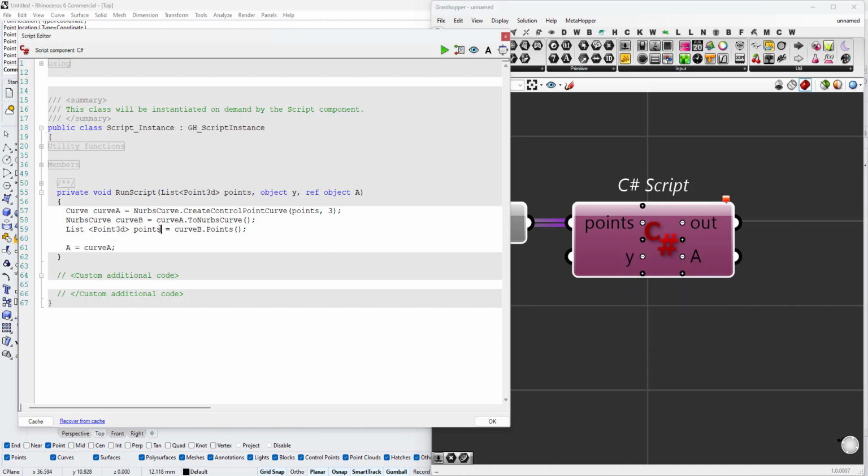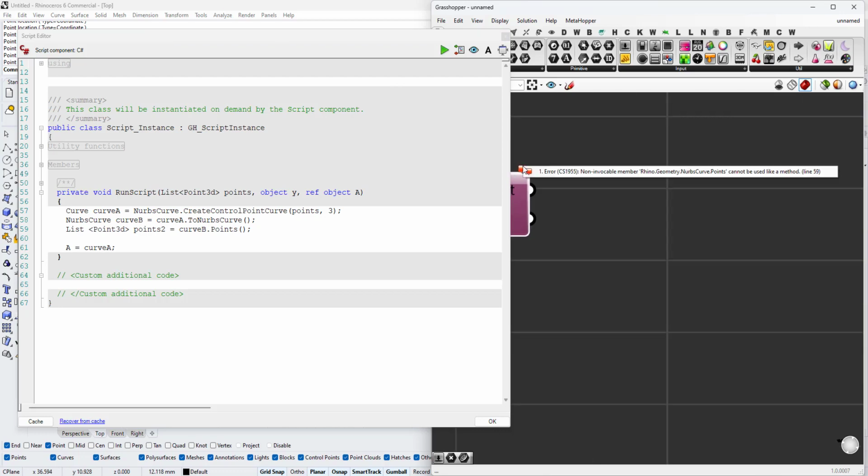So let's just call it points2 and run the script, and another error will disappear. Now it says that this is not used as a method, so if we remove this, yep, it shall work.